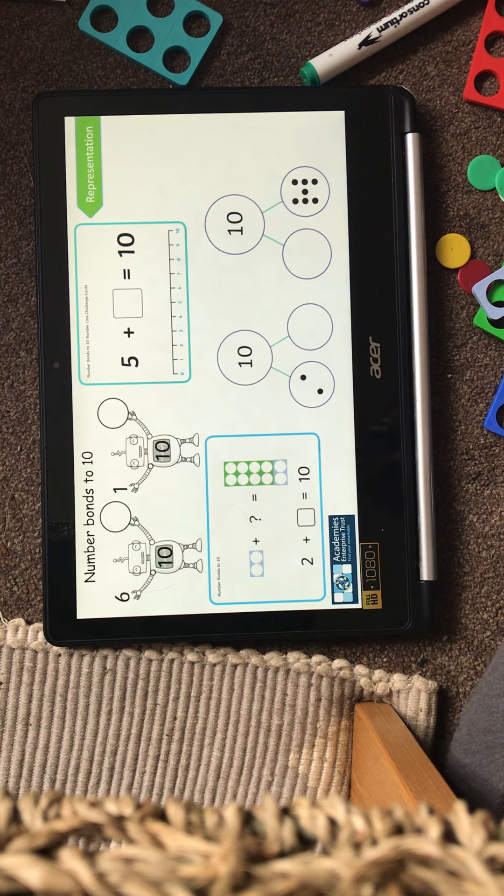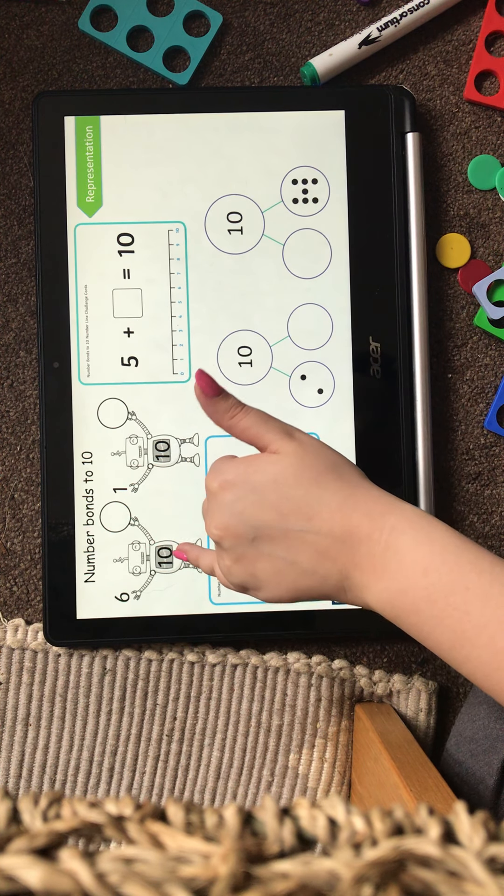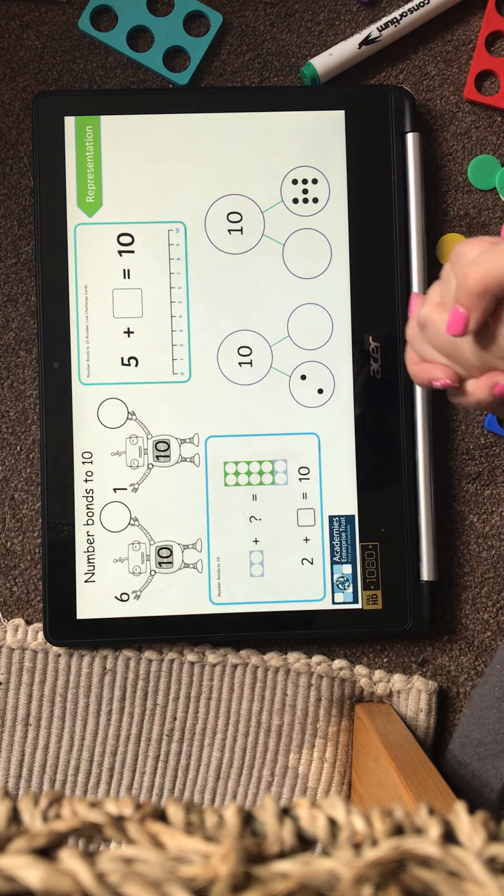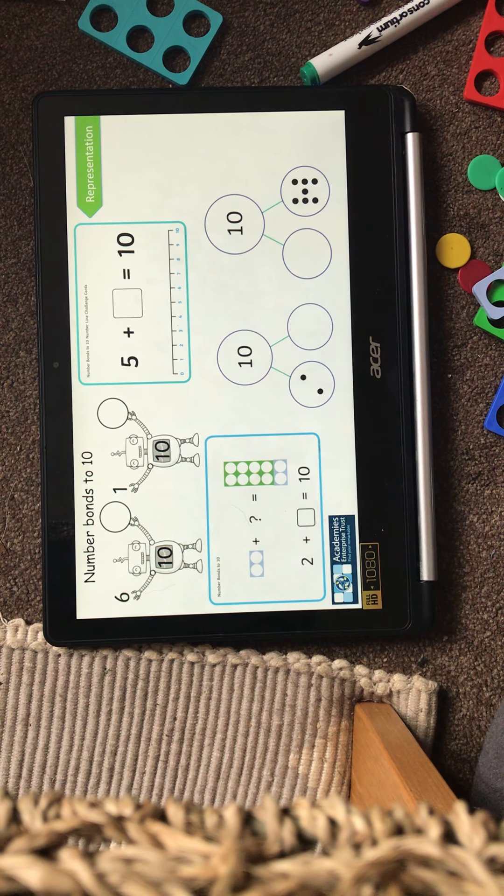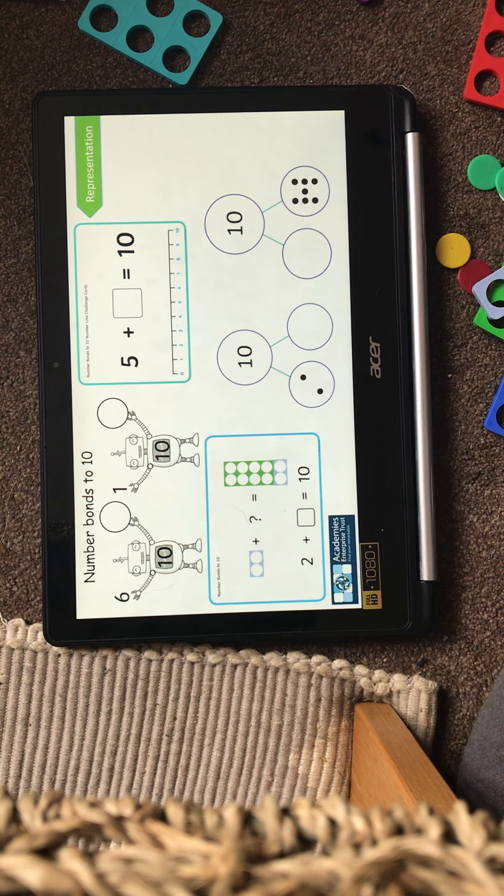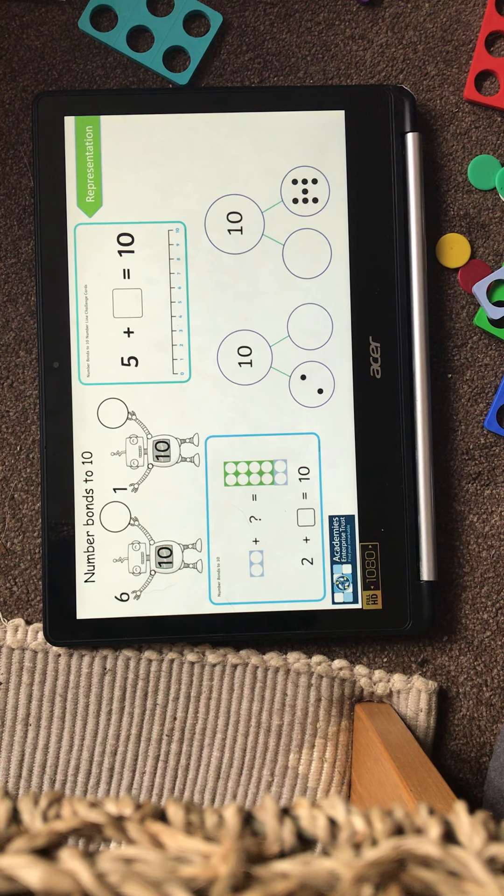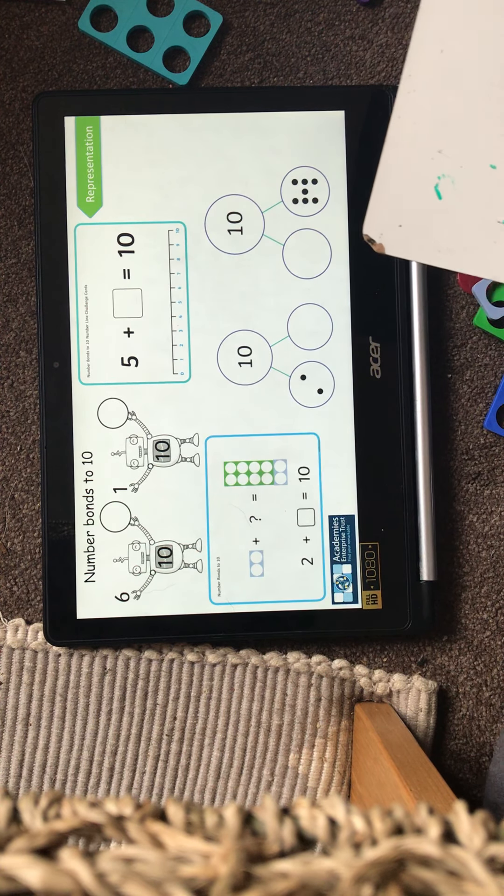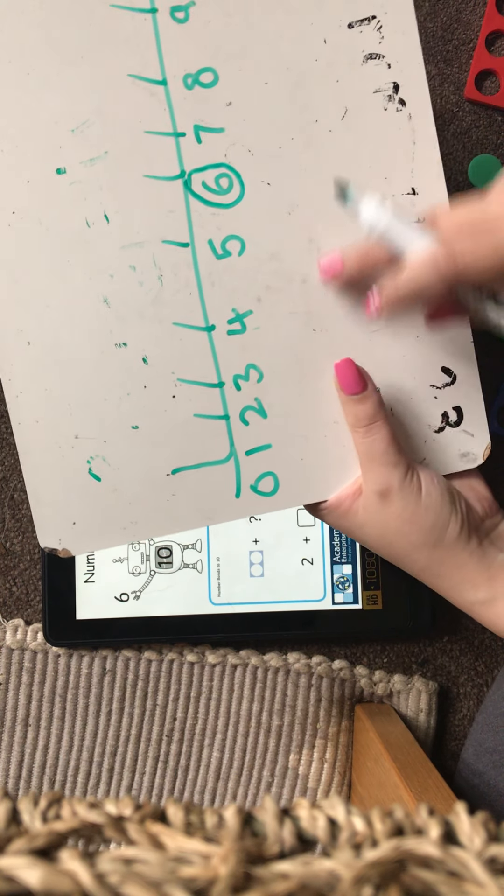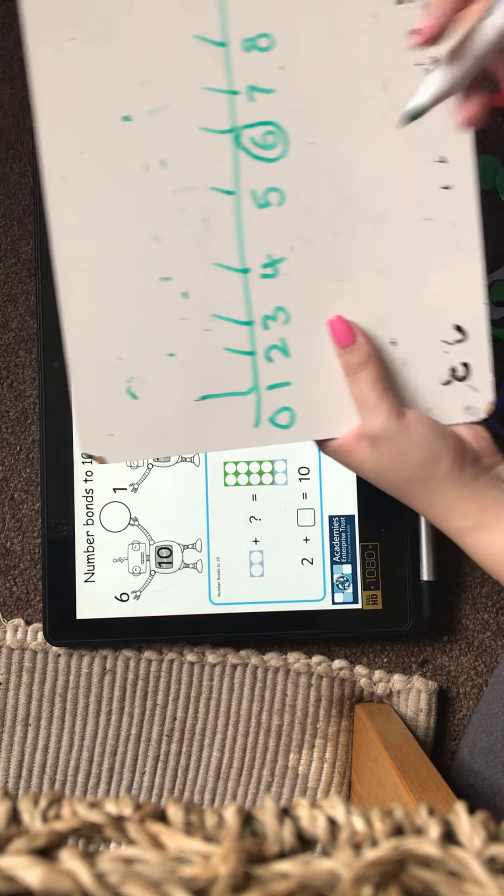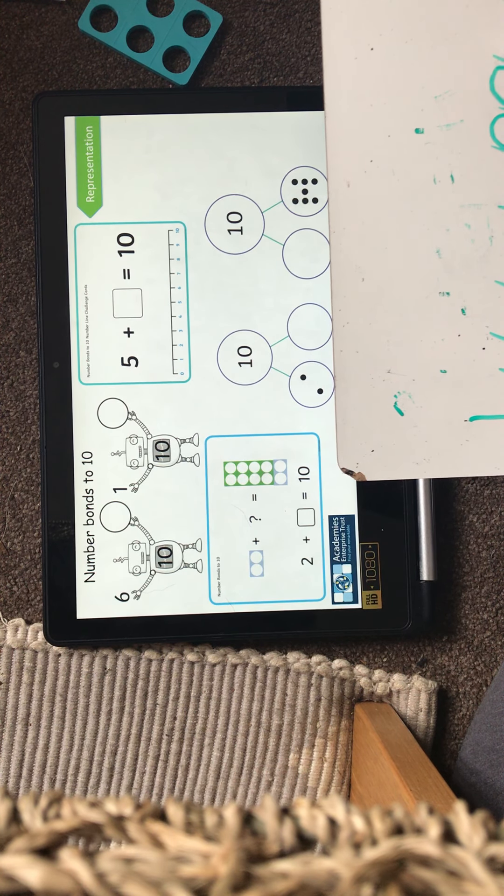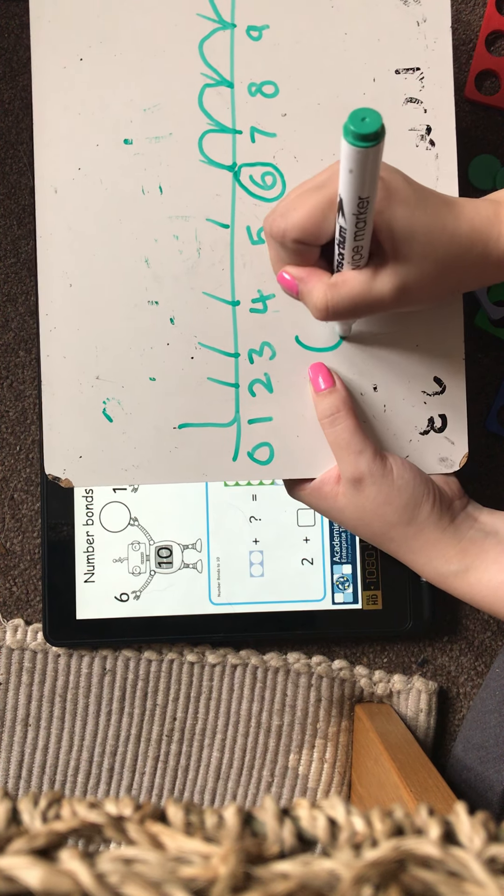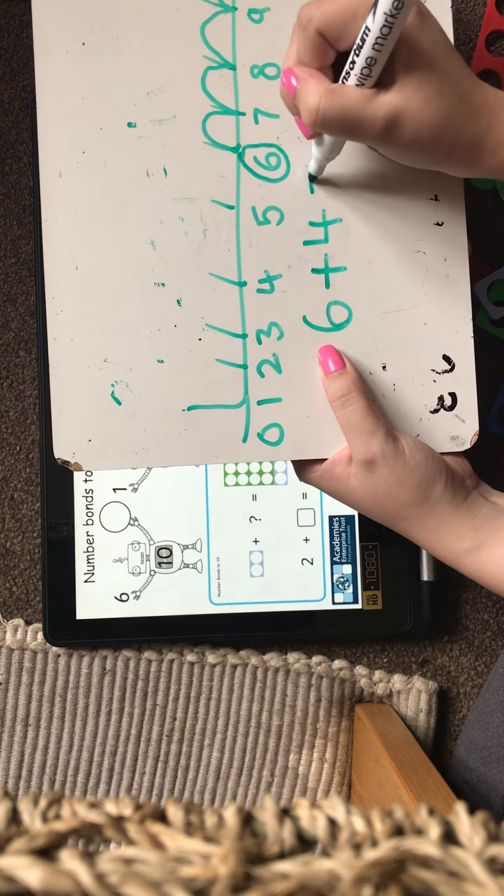So you are going to have some questions a little bit like this. Now this robot here, he needs to equal 10. So he's got 6 in one hand. What does he need to put in the other hand to equal 10? So I could use my number line, for example. So I could draw a number line on my board. So I could draw a number line on my board, like so. And my first number is 6. So I could find 6 like this, or I could count up to 6. So I've already got 6. Now I need to know what I need to get to 10. So what I'm going to do is I'm going to do my bunny hops up to 10. 1, 2, 3, 4.